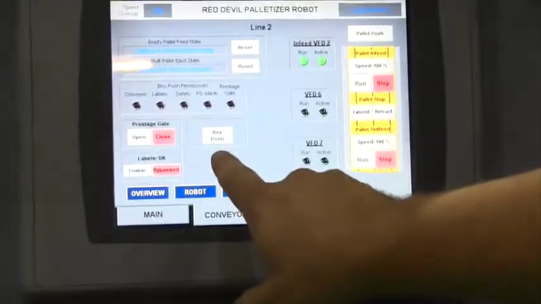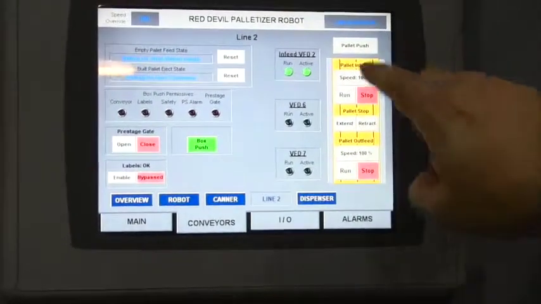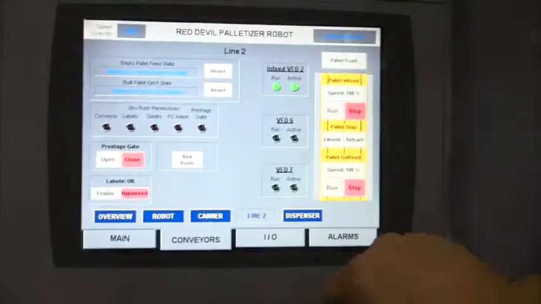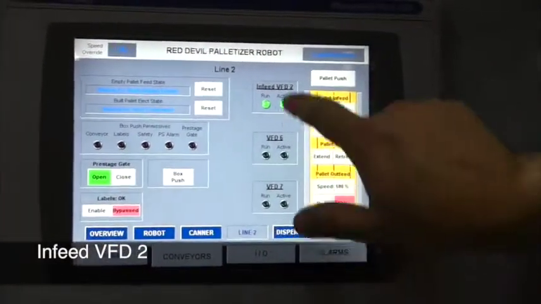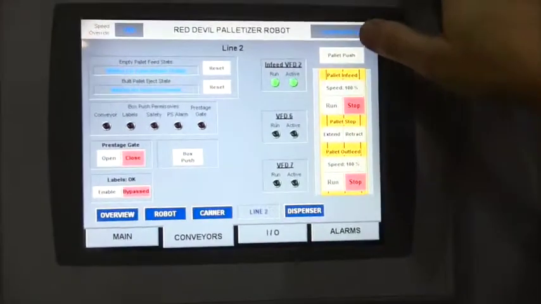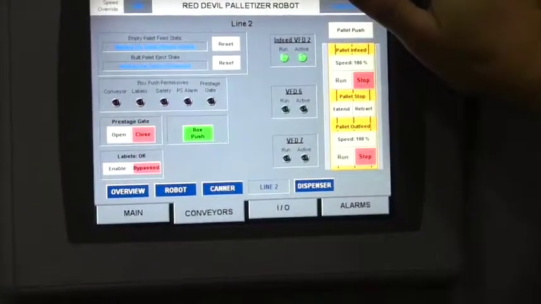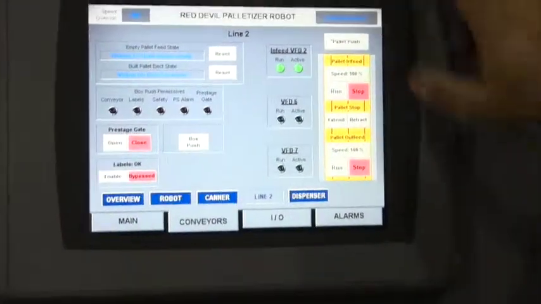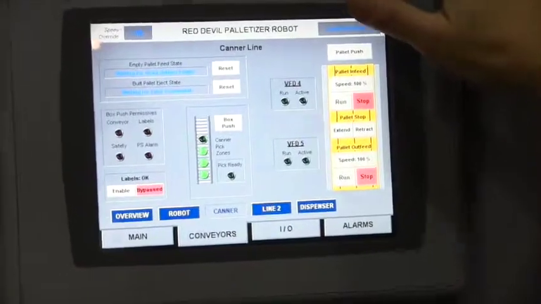Same thing pushing your box and all your VFD drives on here. Basically the same layout as your canner. This VFD though, because we have three of them on this side, in-feed VFD number 2 is actually the in-feed conveyor VFD. That one does have a VFD on it, so you can change the speed of the conveyor. As for the canner line, it does not have a VFD. You cannot change the speed on that conveyor.